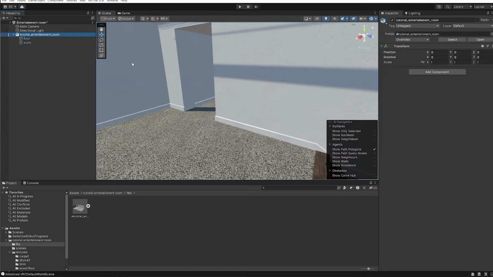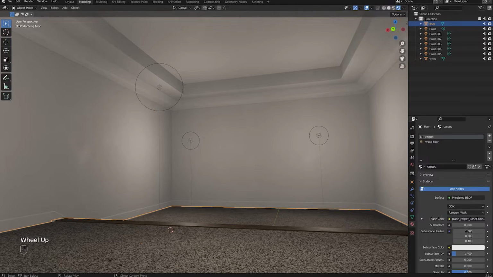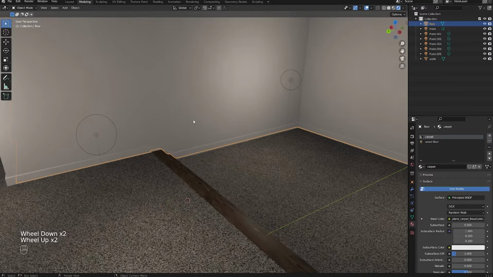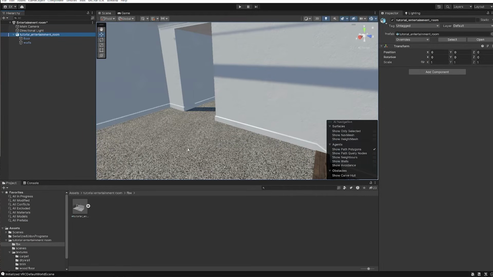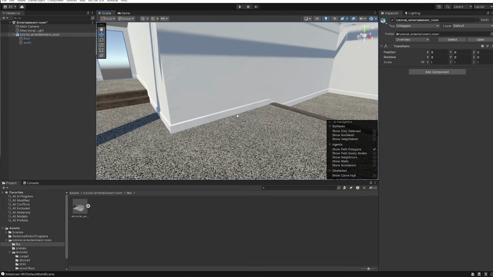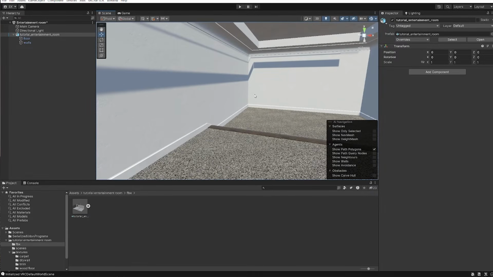What is important for this is if the FBX stays as a prefab from the import, if we make any changes in Blender and re-export it into the project, it will update exactly to how we made our changes here. If we right click, go down to prefab and press unpack, which we're not going to do, and then make changes in here, it may not correspond with how it interacts in the scene. So that's important. Maybe. I don't know if we'll make any significant changes where it would be important to know. But it is important to know, so know it.